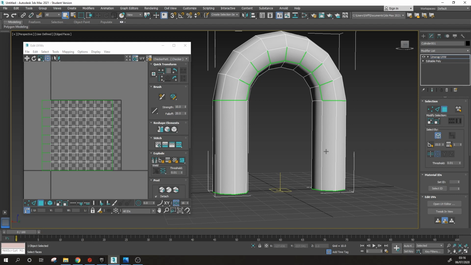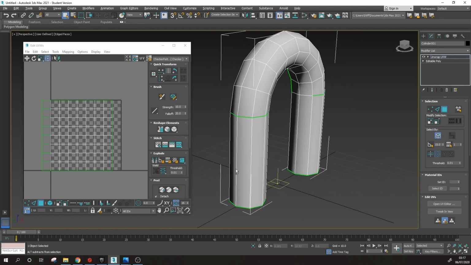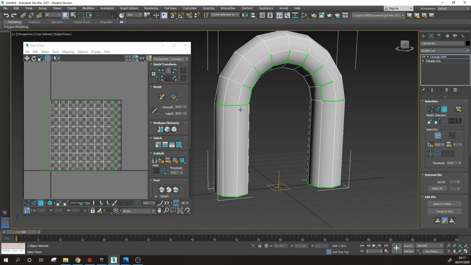This is something we generally want to avoid, because seams are going to be visible in the end result, especially if we are going to bake textures from a high poly. So let me show you a very quick trick for easily resetting this, so that there are not that many seams. After that, we are going to cut the whole model from clean UVs.